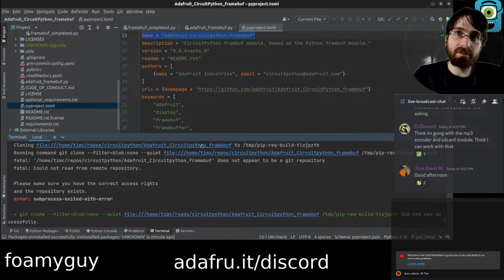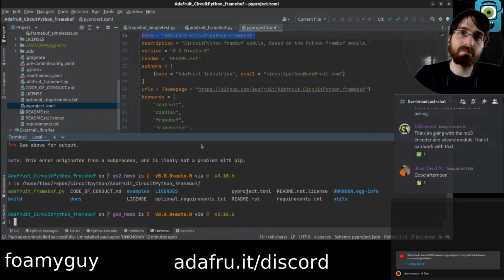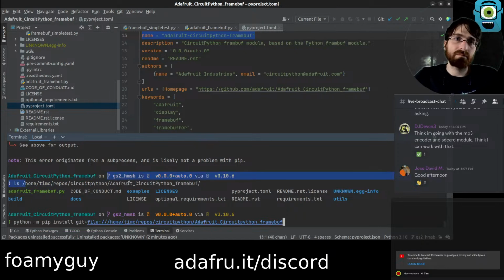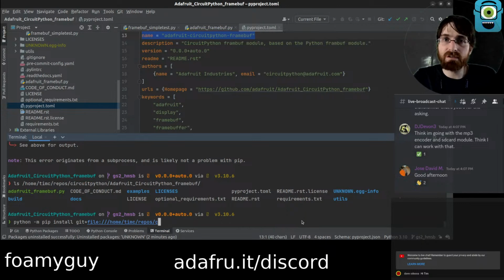I probably have the path wrong. Oh, the slash at the end? Maybe it's the slash at the end.